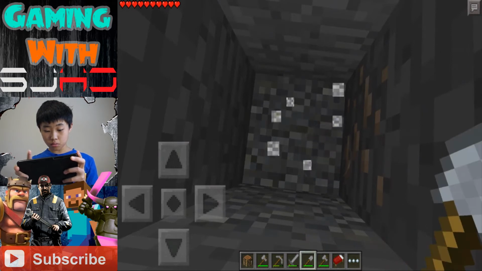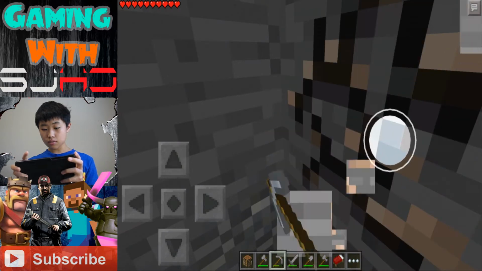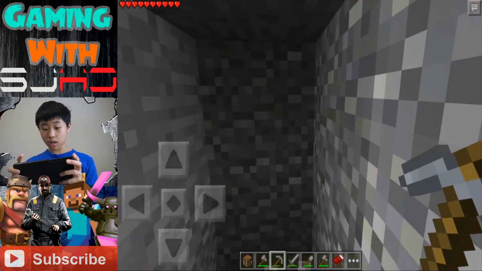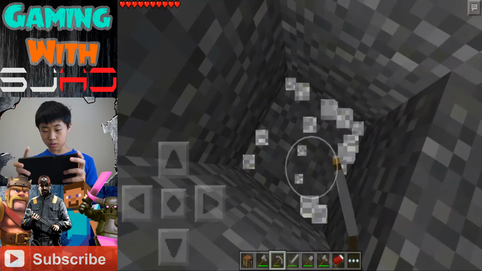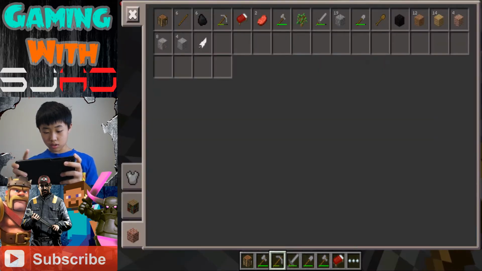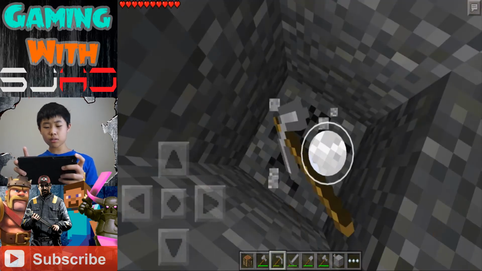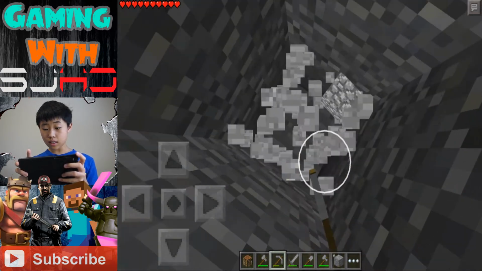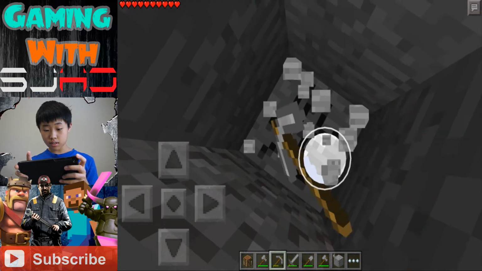Okay, we found some more. What is that? Why is it? Okay, let's get some more iron from this thing. I think that's it. I thought this was sand. Wait, what is this resource? Let's just replace it with, what is this? Andesite? Wow. I'm learning more minerals in Minecraft than I did in my science class, so, you know, Minecraft is good.